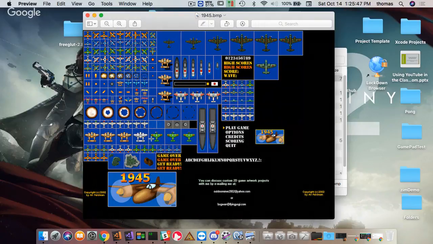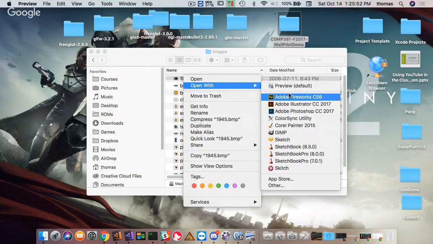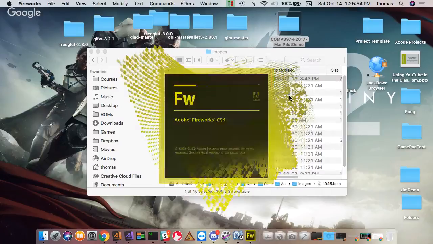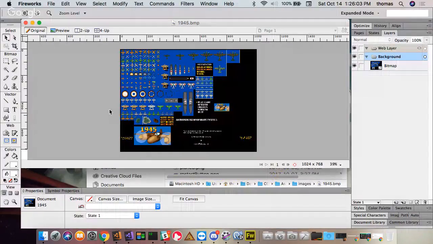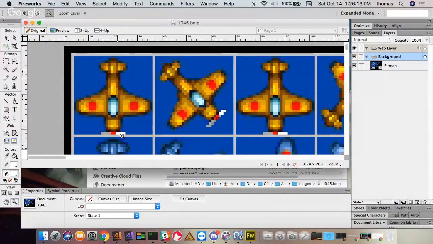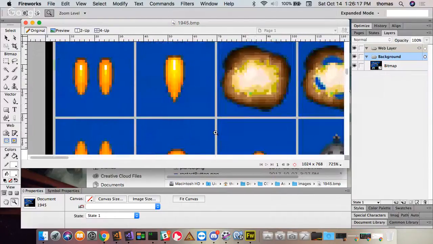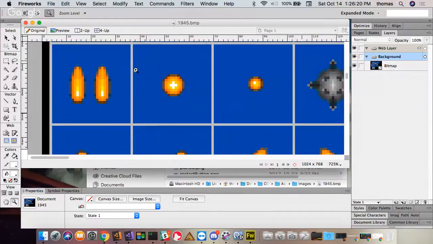So notice that on this asset, let me just bring it up, I'll open it up with Fireworks for a second, so you can see some of the details more. In Fireworks, where I brought this thing to life in the first place, I kind of extracted the bullet. So let's see if I can draw this out. There we go. So first of all, here's the plane that I used. I took this little plane as the enemy, right? And further down here, there's a couple explosions, but this is the bullet that I used.